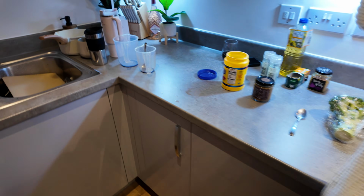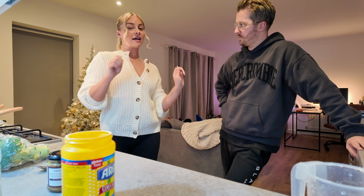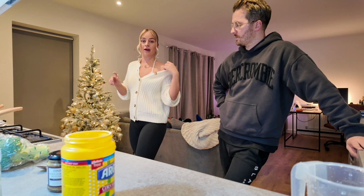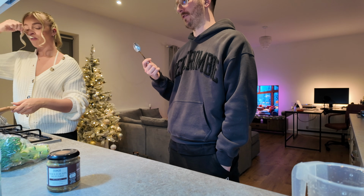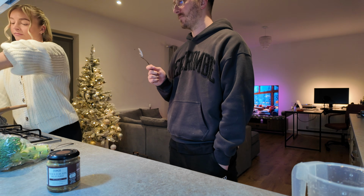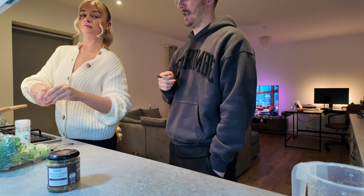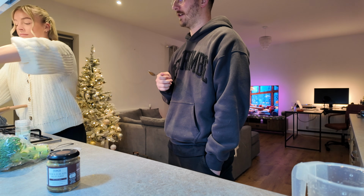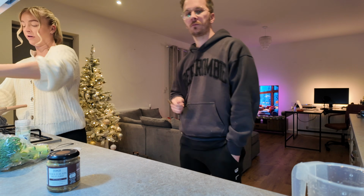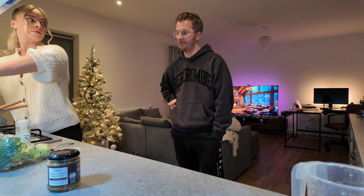Excellent. Good job, chef. Okay, so now, oh God, it weighs a ton. We're going to do a taste test. And this is going to be a true taste test, because I'm going to see what you think it might need. Definitely needs salt. Obviously we haven't done that yet, but it definitely needs salt. And it will need a little bit of pepper as well. Agreed. Apart from that though, it doesn't need any more cheese. No. It doesn't need any more mustard. No. And I think the salt and the pepper brings it all together. Perfect. I think we're in a very good spot. And it's thick. Look how thick that is now. It does thicken up quick.